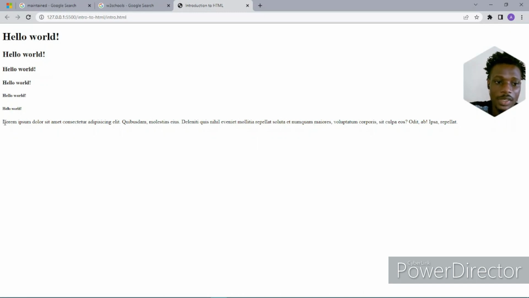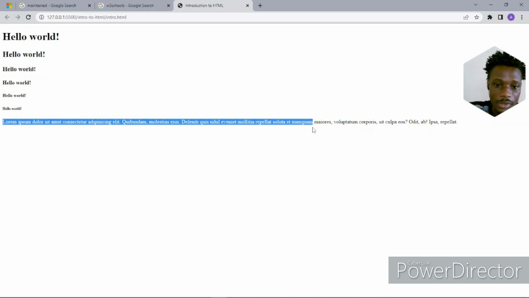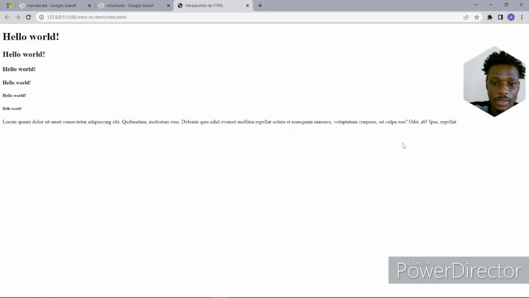And inside of this p tag we have the Lorem, which is a content in between the opening and the closing tag of that p tag. So this is our text, and this is what p tags look like.